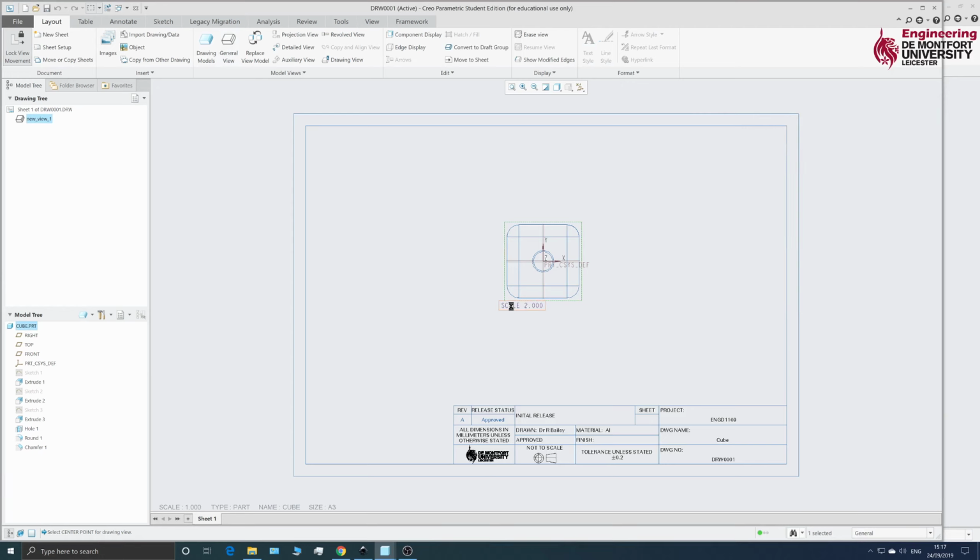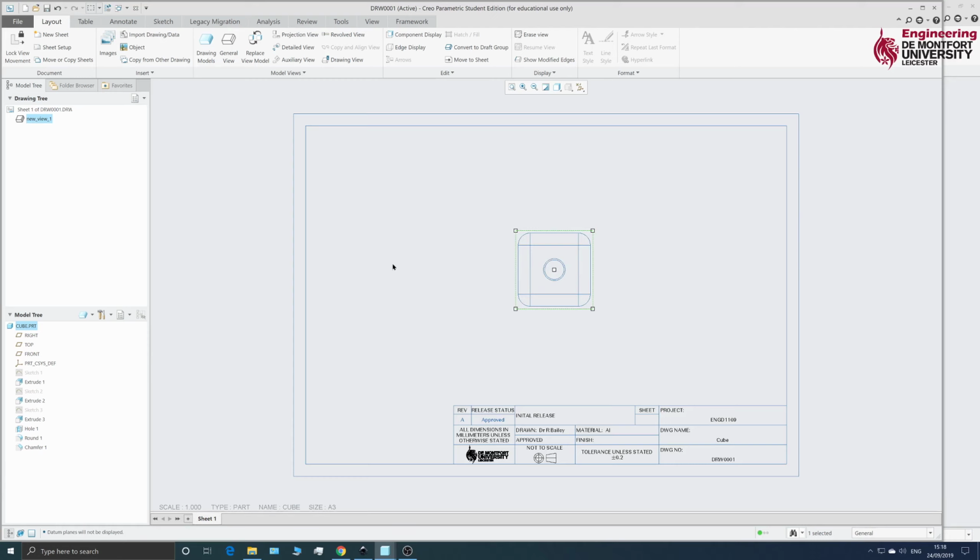So this scale here is really not needed, so I'm just going to left click on that and press delete. And to clean up the view a little bit, it's got all the planes and the coordinate systems. If we go up here we can just deactivate those, and so now we can see the part. Now if I click on this with the left mouse button, you see it highlights. I can't actually move it, it won't let me move it around anywhere. So to do that you have to unlock the screen. So if we come up here and just click that, it will then let me move this part so that I can start positioning things a little bit better.